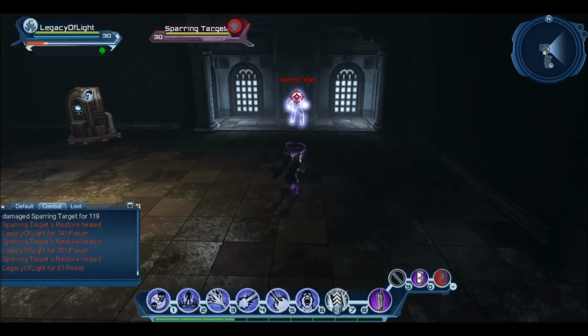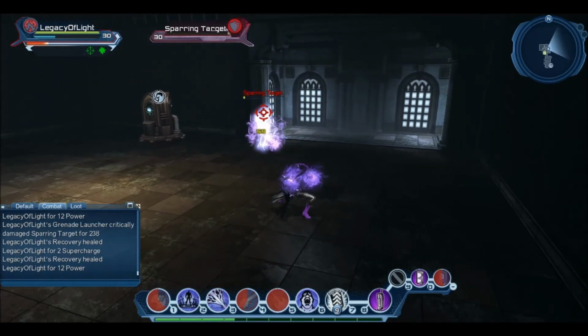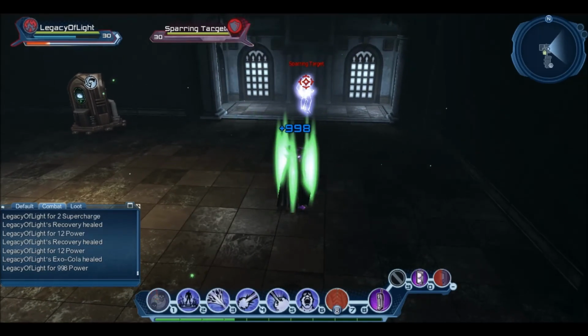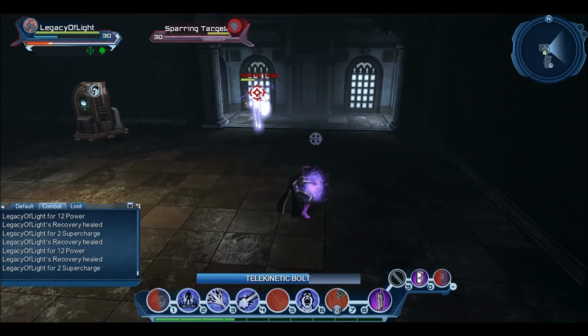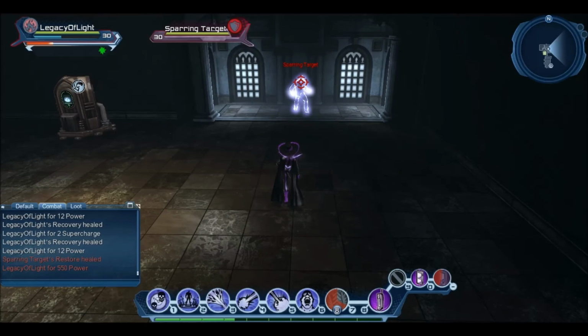Okay, so now into the rotation. Mass Terror, clip to Menace, straight into Phantom Flames, weapon combo, Psychic Shock, weapon combo, telekinetic bolt, weapon combo. Phantom Flames, weapon combo, Psychic Shock, another weapon combo, into telekinetic bolt. And we pretty much just keep repeating that. That's all there is to this rotation. It's nice, simple, and does a nice amount of damage.